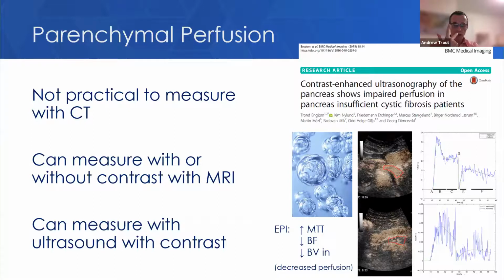So in other words, less blood flow, less blood volume in the pancreas, and the blood that was getting there was moving more slowly through the pancreas. Again, blood as enhanced by the contrast material. So all in all, decreased perfusion in the patients with EPI compared to the patients without EPI. Again, you can measure this with MRI as well with some more complex techniques, and you can do it without intravenous contrast in that context as well, but perhaps more easily measured at this point by ultrasound with ultrasound-based contrast agents.